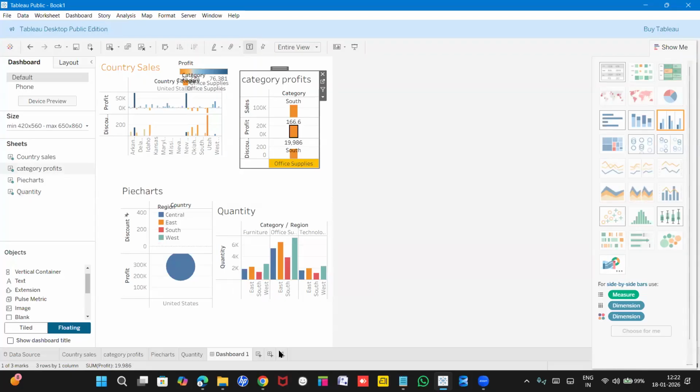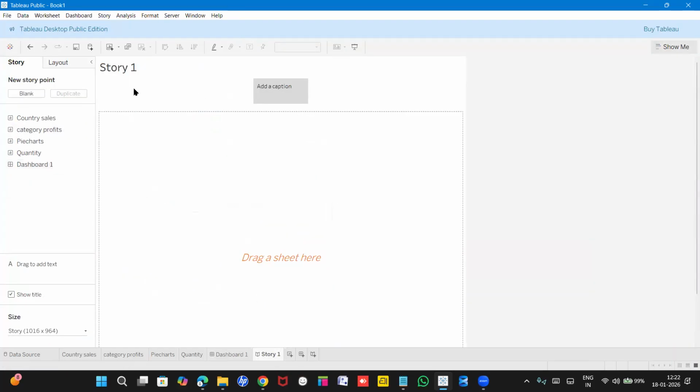And coming to another option, we are having a story. We can also create a story. So beside this dashboard option, we are having a story. Just select story here so that it will show us whatever dashboard we have created and whatever charts and worksheets we have created. All the worksheets and dashboards we can place here.